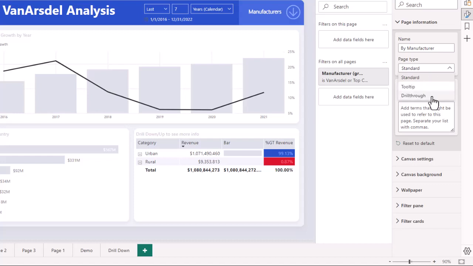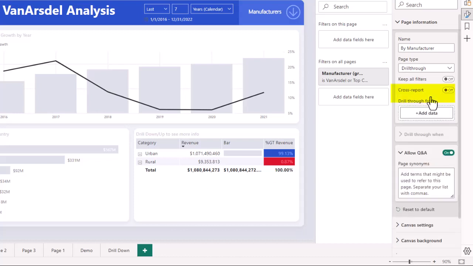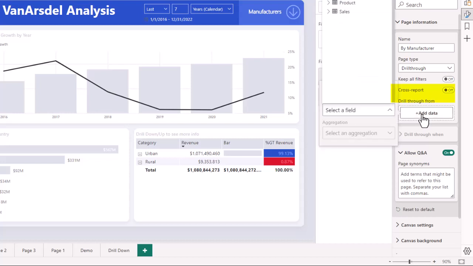That is what we're going to focus on, the drill through page. If you make this from a standard page into a drill through page, then we just need to add the data we want to drill through from. We're going to choose geography, and we're going to choose country.